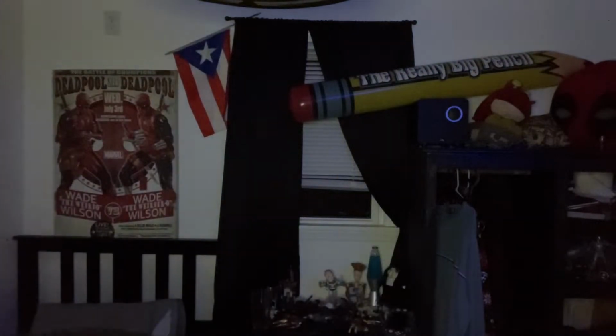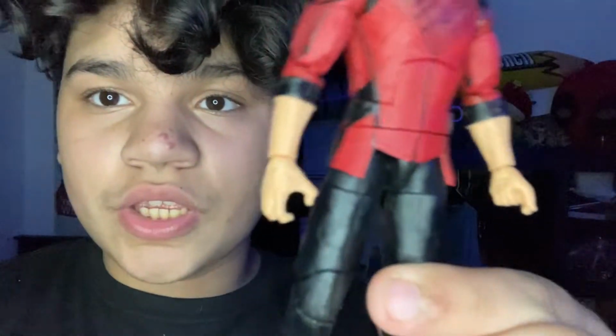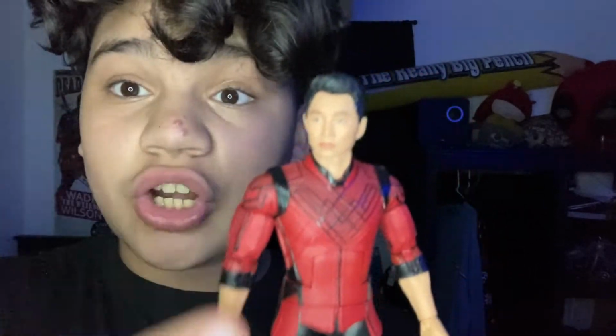Okay, so I took some time and I messed with it for a little bit. And I'm really liking this. I love how he looks. So let's get a quick view of how he looks. So this is what he looks like. His shirt has a lot of detail.